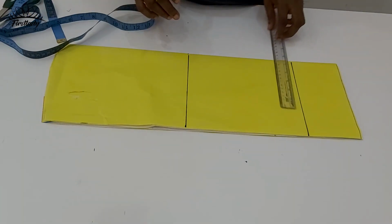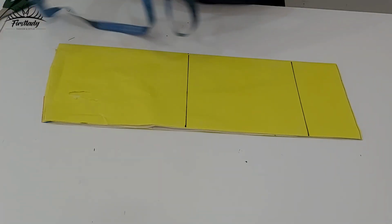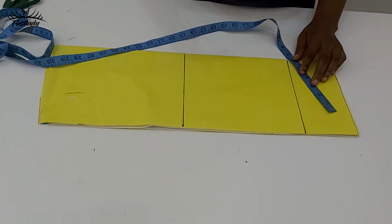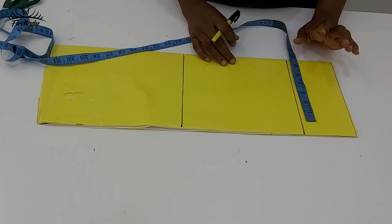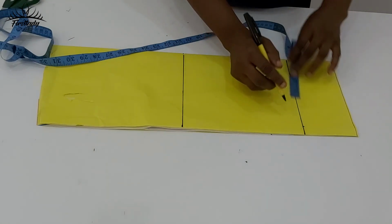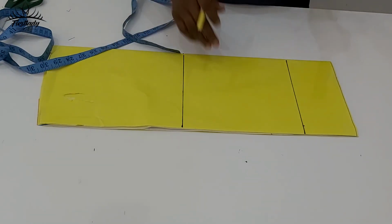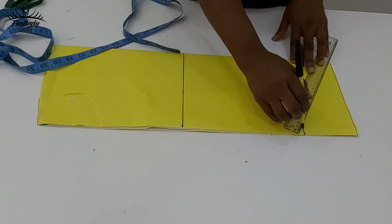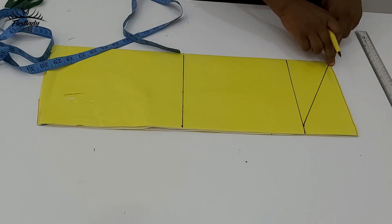Now the next thing we are going to do is measure. Remember the chest line for the draft, the bust measurement divided by 6 plus 1.5 gives us 7. So I'm going to place that same measurement, 7, on this line here. This is 7. Remember, this draft does not have the sewing allowance, so make sure that after drafting you add your sewing allowance. Next I'm going to connect that 7 to the upper part of the draft this way. This is the sleeve head here.